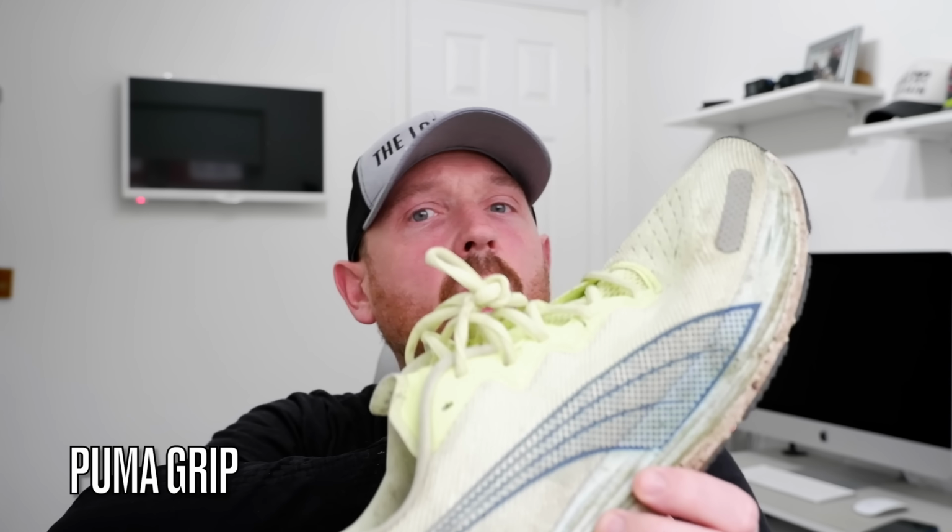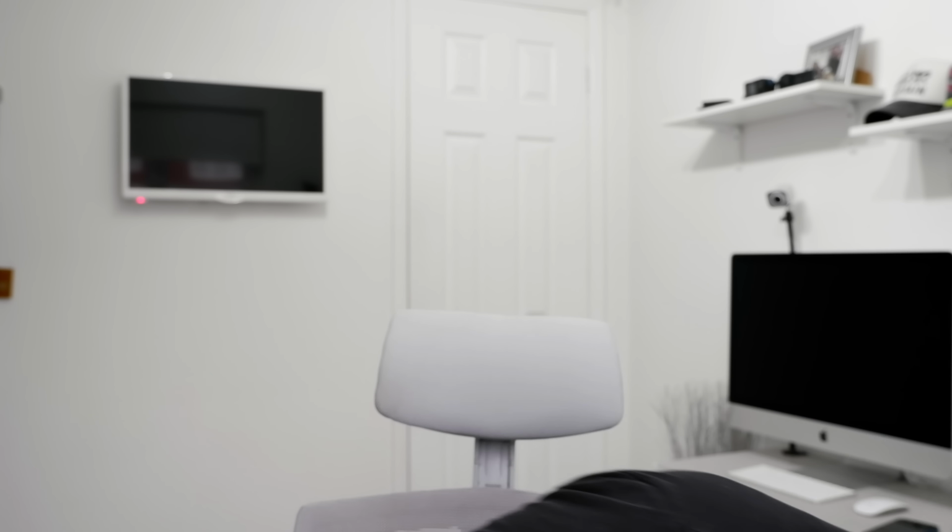Now, I'm going to look at all the Puma shoes, because we've had all the Puma shoes on the channel this year. So this is the Velocity 2, which has seen better days. I've actually got a brand new pair of Pumas that just arrived. So I thought, when we talk about Puma grip, we'll talk about these ones, because they're at least clean, and you can see what I'm talking about.